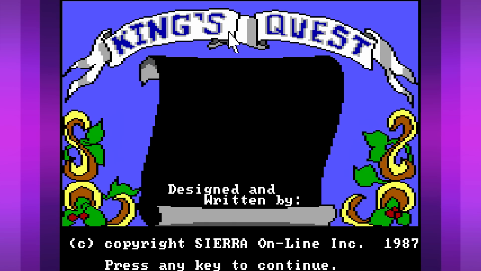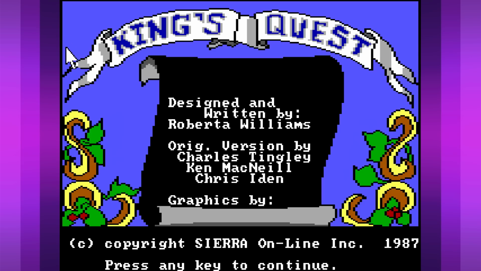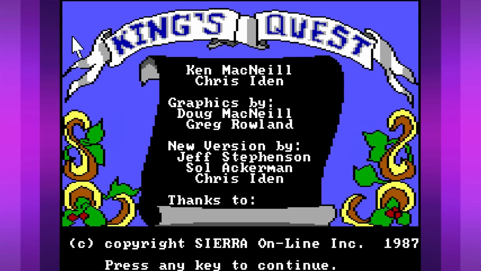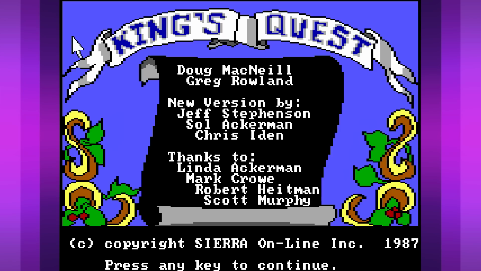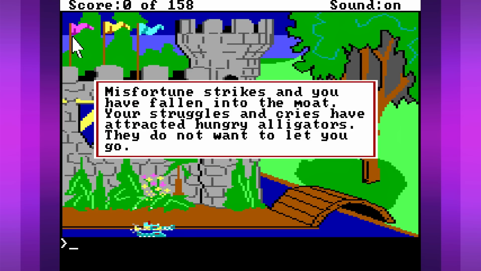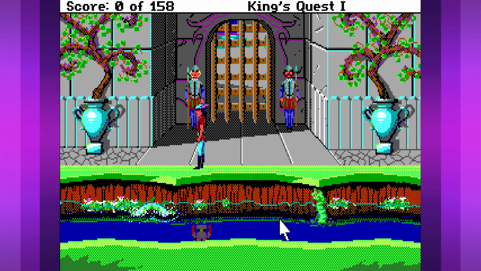The game begins with this little intro scroll and a rendition of Greensleeves. It's basic, but it fills me with the warm fuzzies, you know, I'm ready for adventure. And then you're thrown in, outside the walls of Castle Daventry, surrounded by a moat filled with dangerous reptiles. In the AGI version, they're alligators, but in later versions, they're these weird snake creatures.